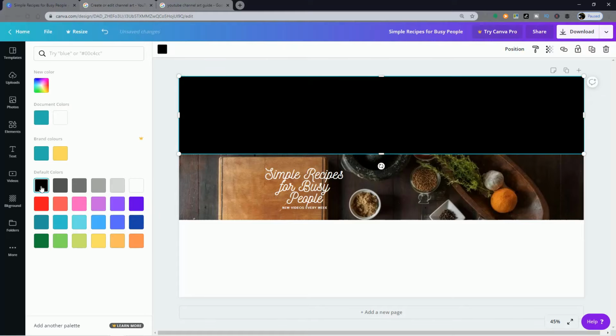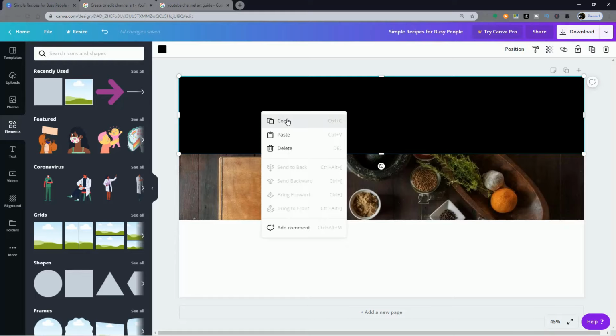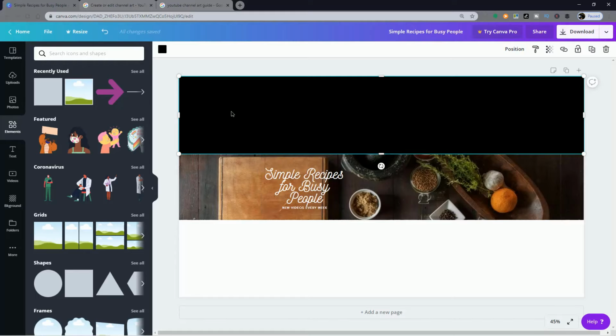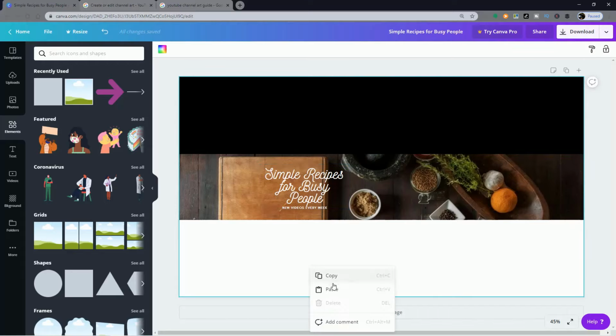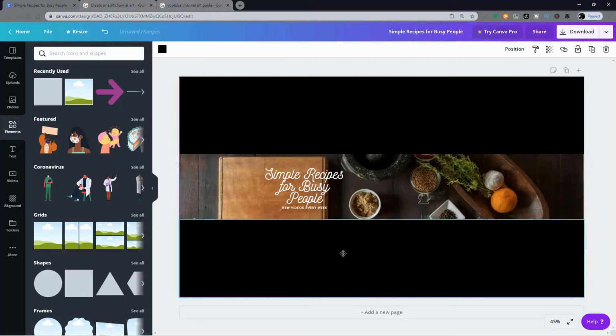Maybe a neutral color like black. And then you can just copy paste this, either right click, click copy, or Control C, and then right click and paste, or Control V. Just drag that to the bottom. And there you go. This looks pretty good as well.